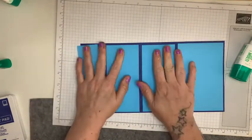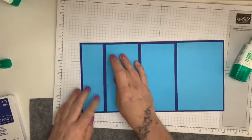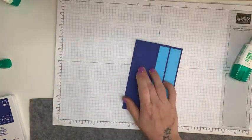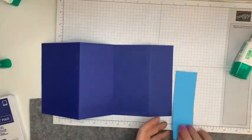Right, okay. A bit of wiggle room there. Right, so that's the main panels added on. The other one we need to do is this one. So I'm just going to flip that over and pop the little layer on.